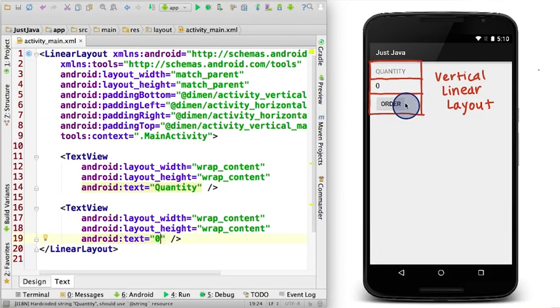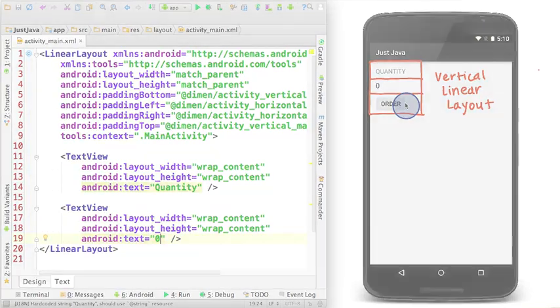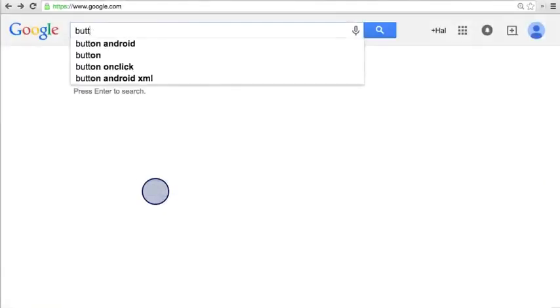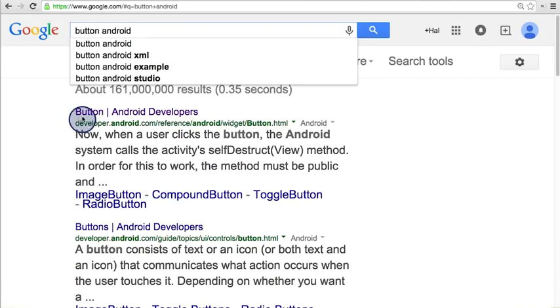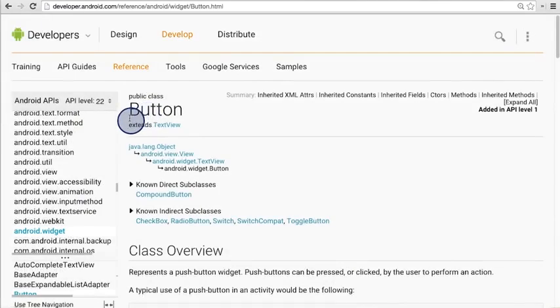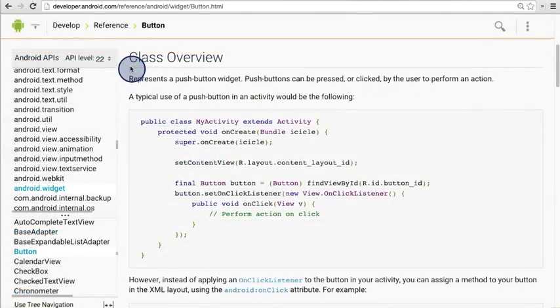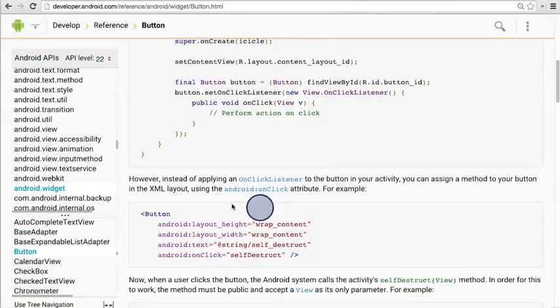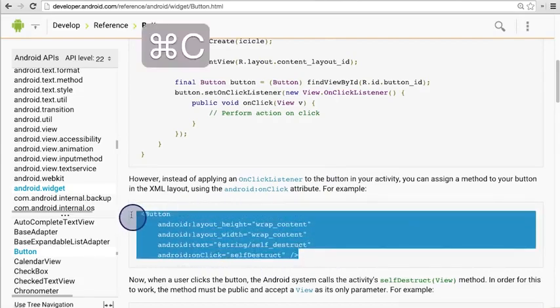We haven't added a button before in our layout, so let's Google search that. If you open up a browser, you can search for button Android. This first link looks good. It's a developer.android.com site, and here's the documentation for button. We can ignore most of this text here. We scroll down to read the class overview. It talks a little bit about some Java code, which we haven't learned yet. But down here, we have some XML for a button. We can copy this and see what it does in our code.